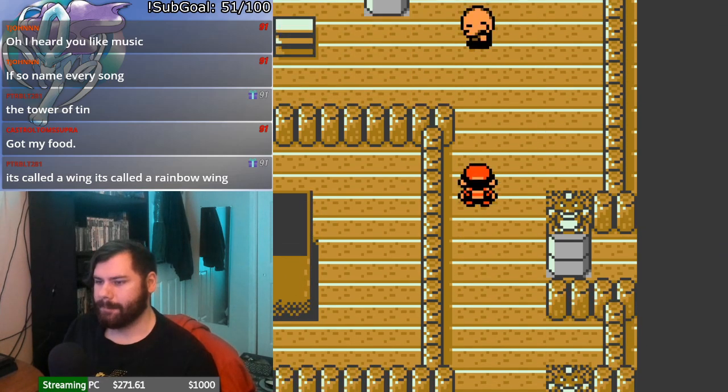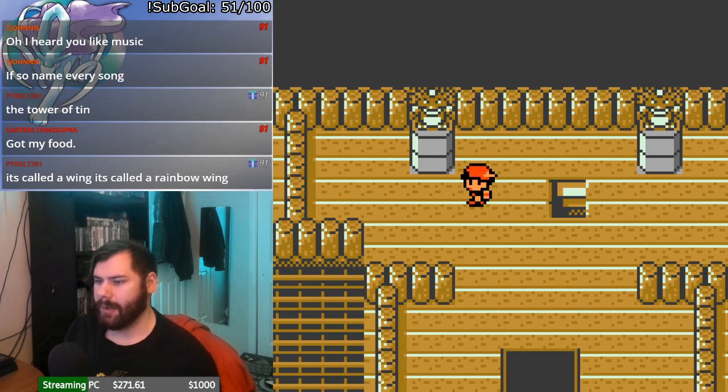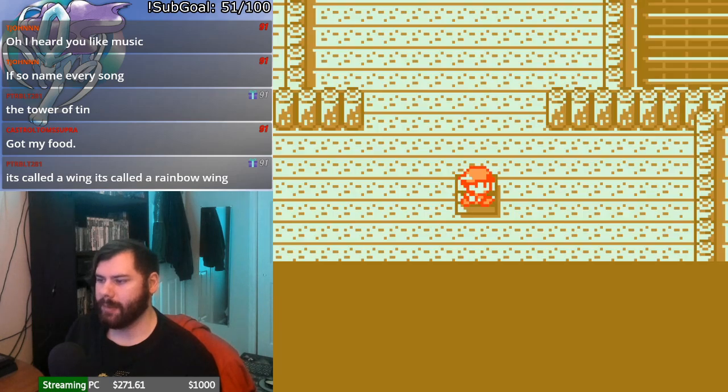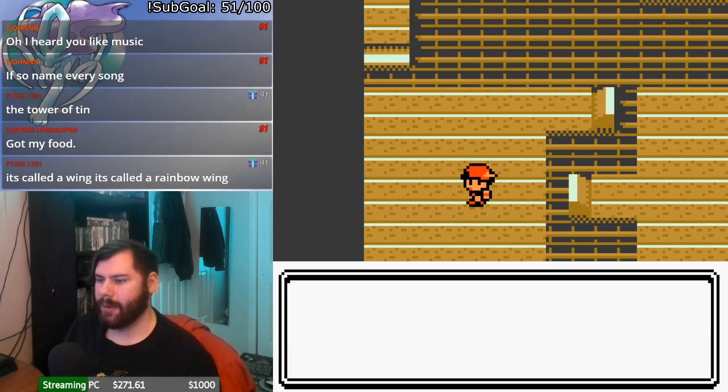So yeah, in Crystal, this is the only game where you actually have to jump through extra hoops to get the freaking Rainbow Wing, because you actually have to catch all three beasts. Whereas in previous games, you didn't have to worry about that. Oh yeah.